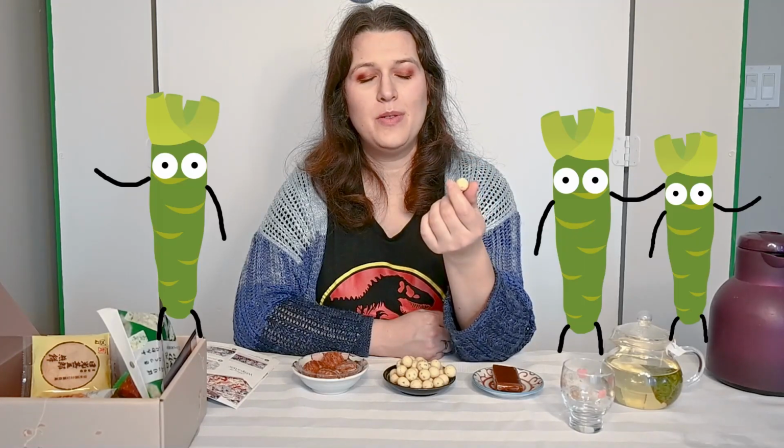Fun fact, wasabi has actually an earthy flavor. It's not that spicy. Most of the wasabi people will have had in their lives, at least here in North America, is horseradish with possibly a tiny bit of real wasabi in there, which I wonder why, because real wasabi, there's something very special about it. It's a root, and you can't grow it in huge pads. It has to have constant water flowing through it, a little bit like rice paddies. But the thing is that it's so prone to diseases that they can only do small batches at once.